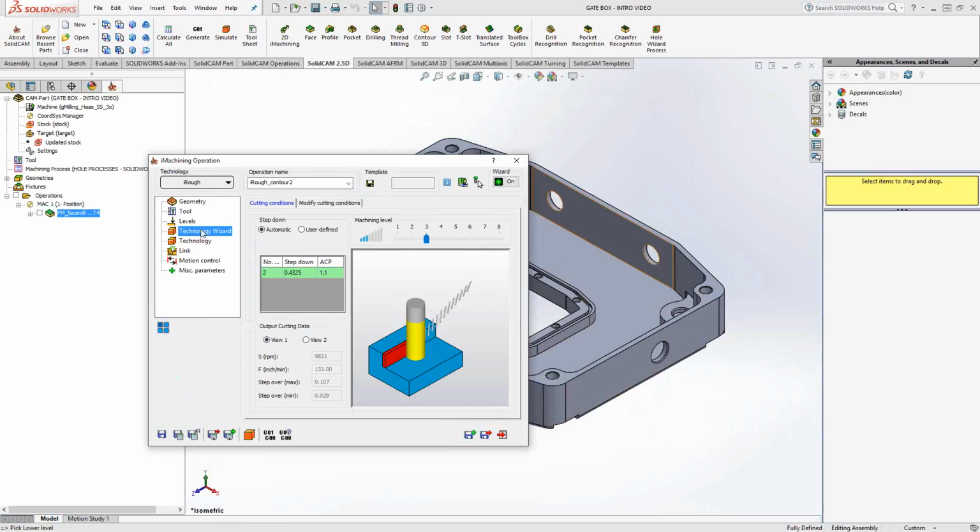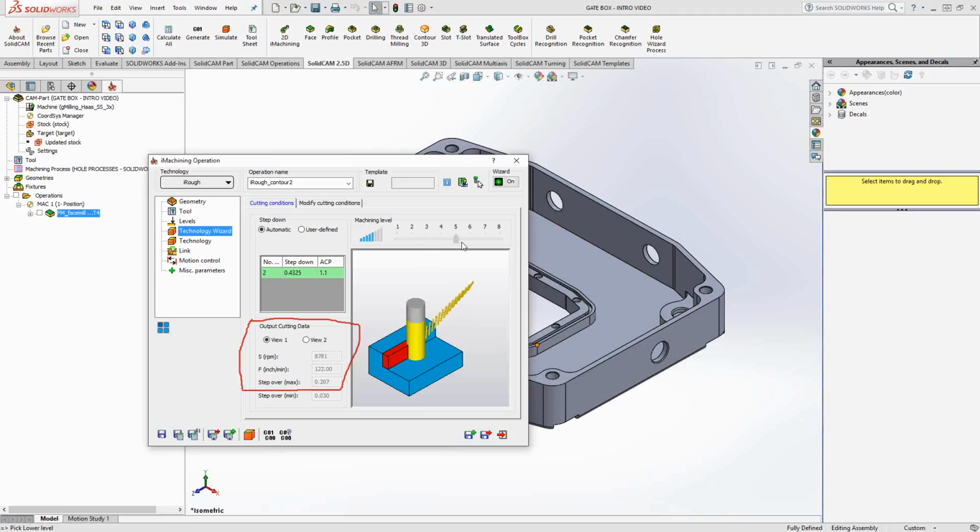So for the iMachining toolpaths, they're unique in that they have the calculation of the feeds and speeds for you. And in this case, we can control the aggressiveness of that calculation using the Technology Wizard, which is the window we're looking at right now. Once again, let me just pull up my little pen. And you can see here, those feeds and speeds have been calculated for you. If I go through and regulate the machining level, you'll see that those feeds and speeds will actually increase.